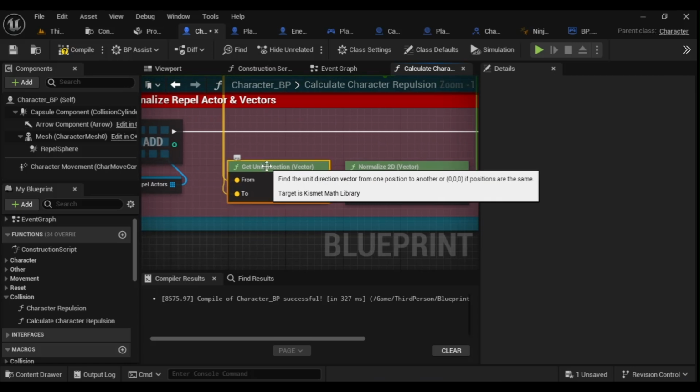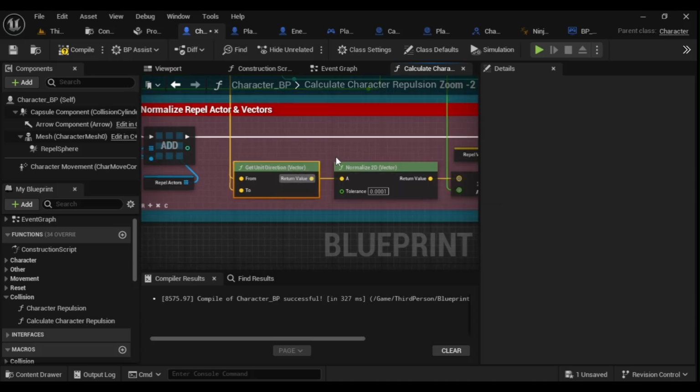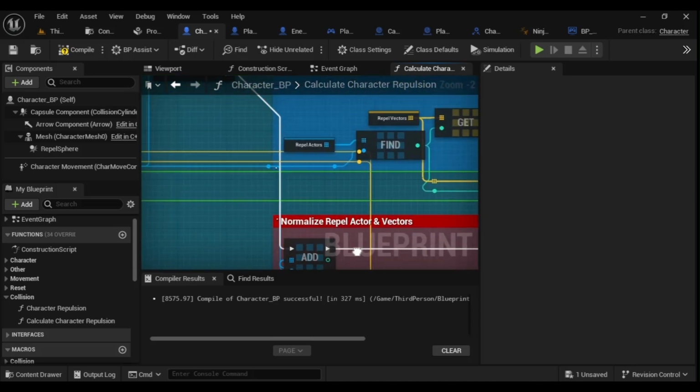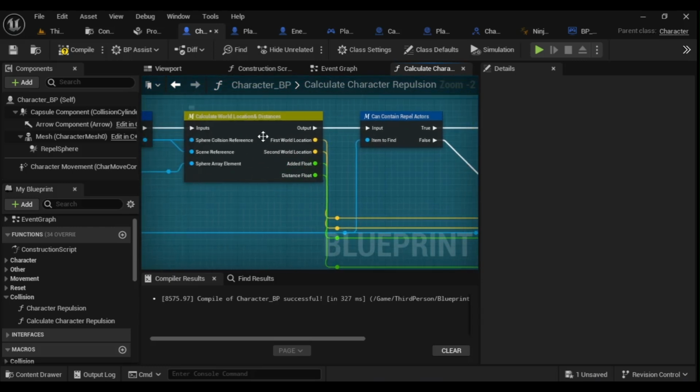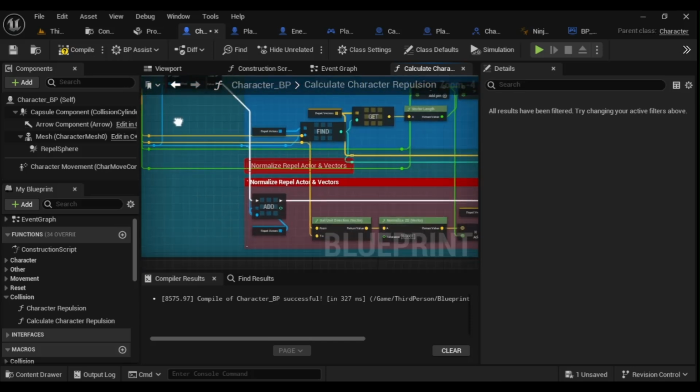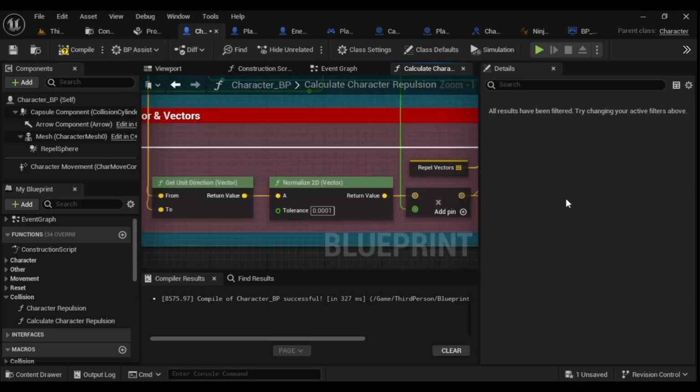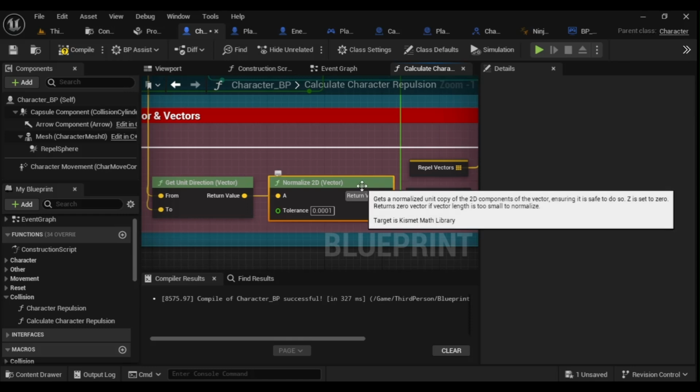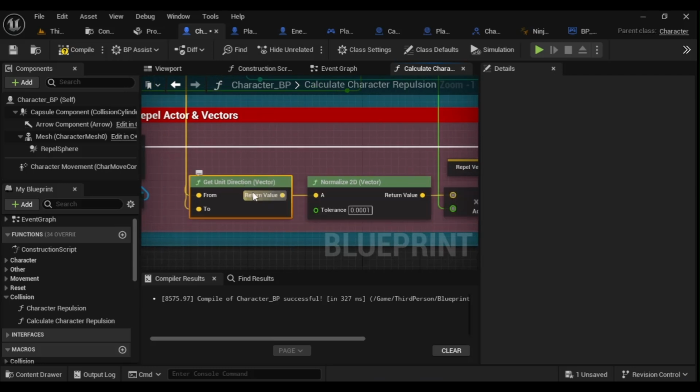This right here calculates the unit direction vector from a from to a to vector, and it stems from calculate world location and distances. This node here normalizes a 2D vector, which is get unit direction.